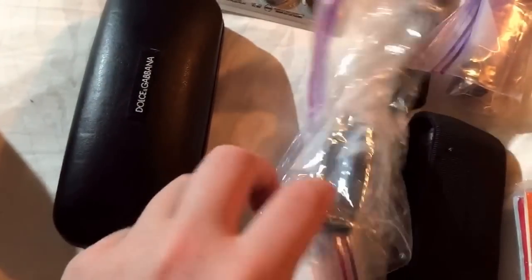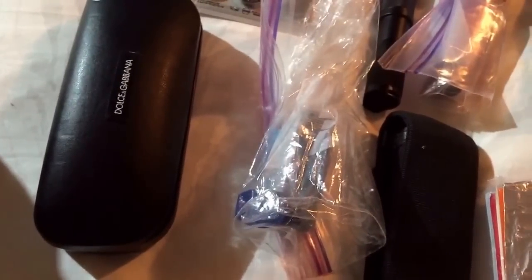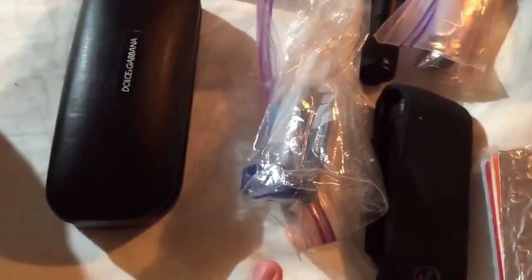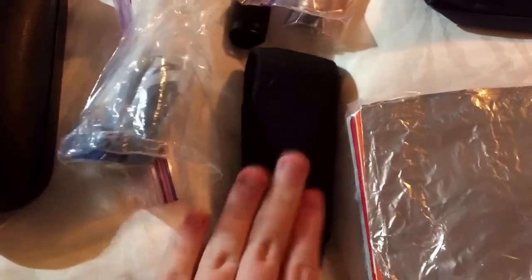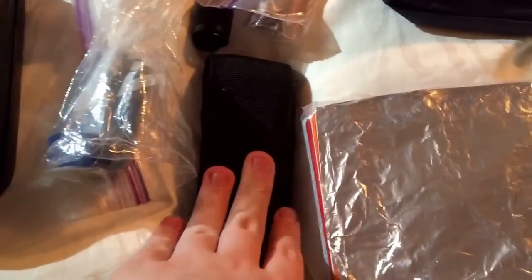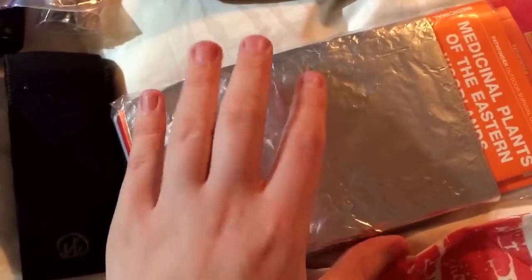Here I have a quick access asthma pump as well. I have another one inside my first aid kit, so this is just a primary access one that I like to keep handy. Next, I have a Leatherman tool. That's really good. You're going to need that a lot. It's a multi-tool.